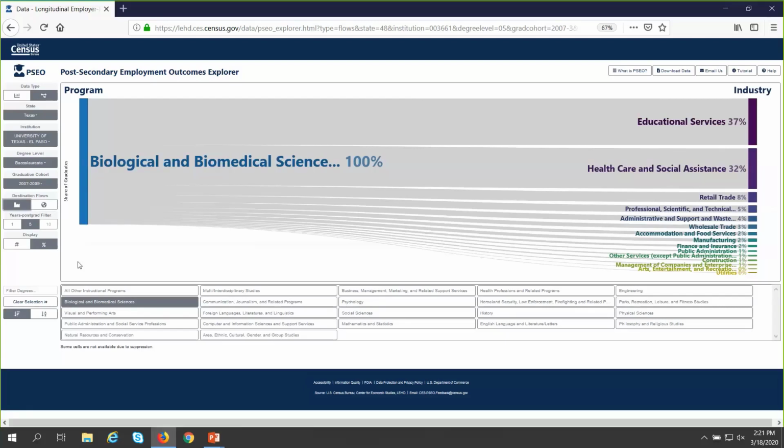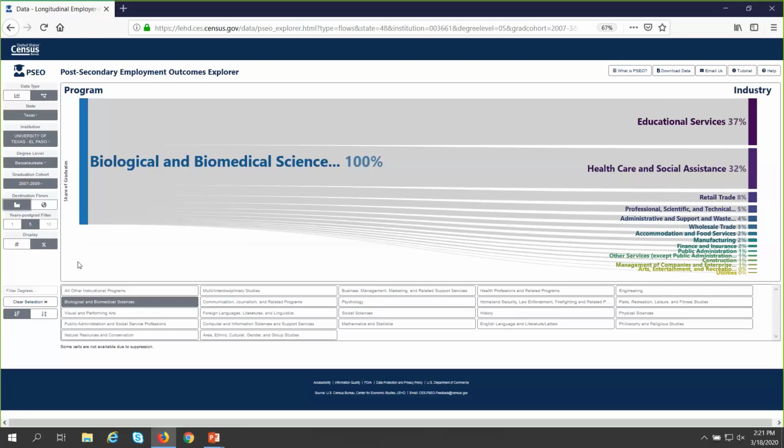Yes, hi, thank you. Can you speak a little bit more to the cohort structure of the data? You've sort of toggled between a couple of different cohorts, but are those uniform across institution, and how far back do they go? I'm curious if it's possible to compare outcomes like earnings, holding constant institution, major, degree level, that sort of thing, across cohorts.